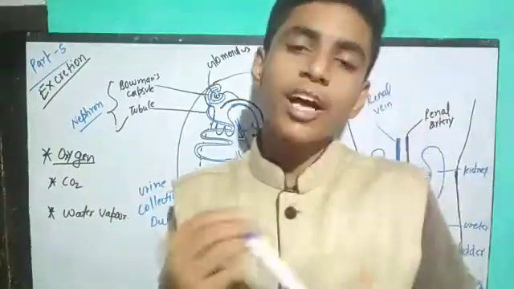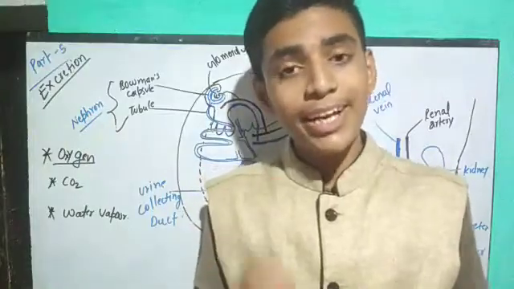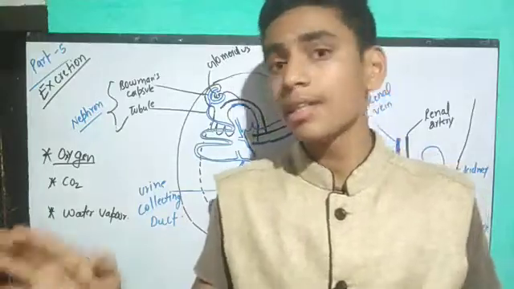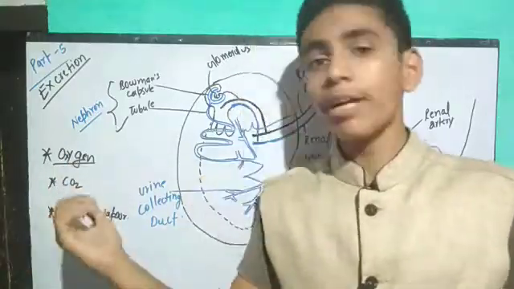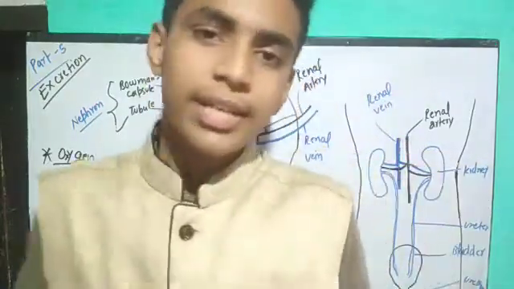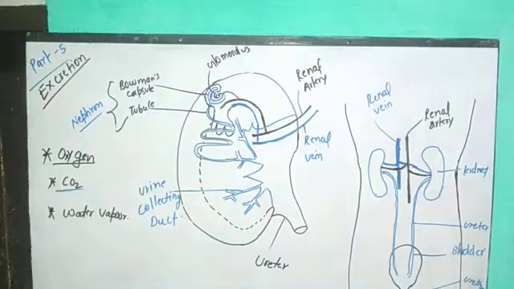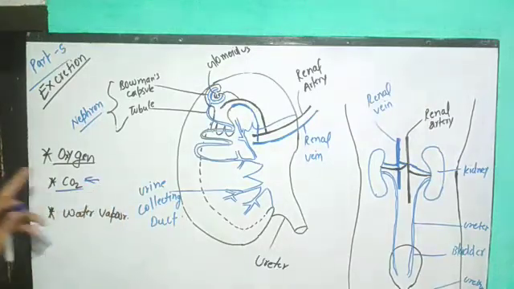Carbon dioxide is also considered a waste material, but during the daytime plants do not consider carbon dioxide as waste; they use it as the raw material for photosynthesis. It is removed during the night time in the respiration process. Whenever they respire, during that time they remove this carbon dioxide at night.